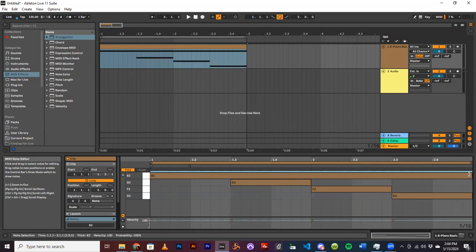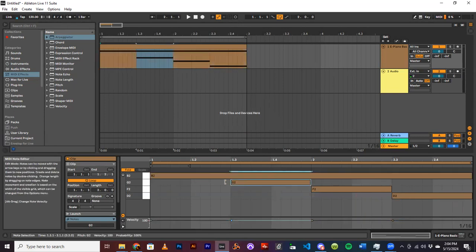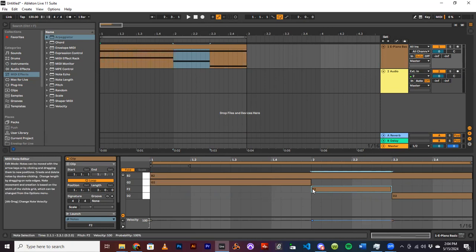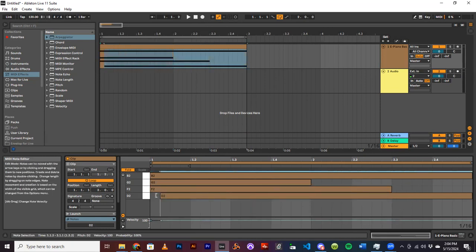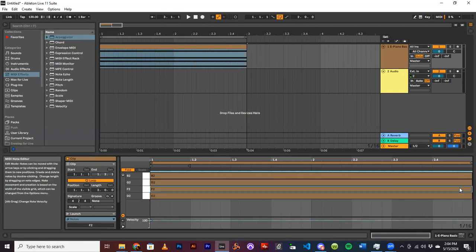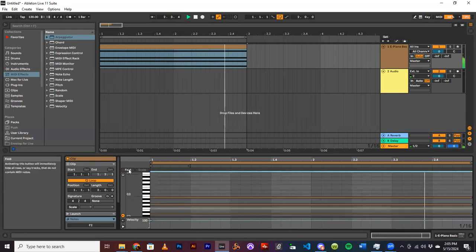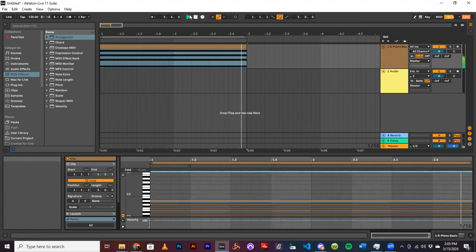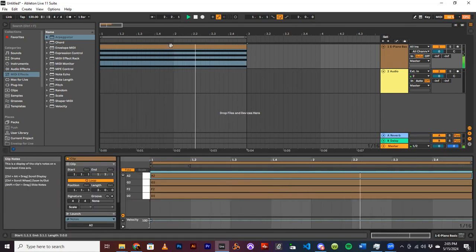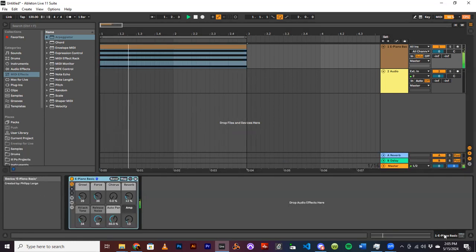All right, so let's see. I'm going to stretch these notes out. I feel like this is going to be an ugly chord, but pretty in its own way. Let's see. I'm not that mad at it. There we go. Nice little jazz chord. All right, I'm going to fold this back up. So we have this chord playing.